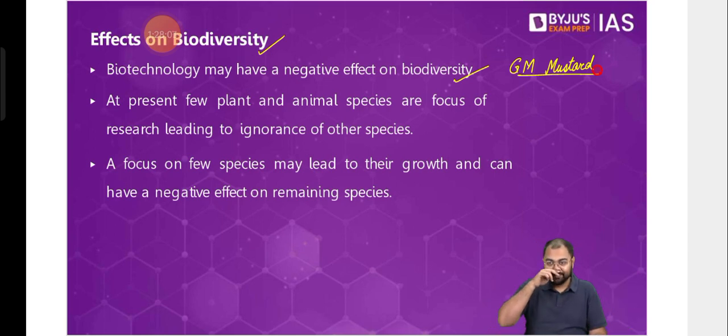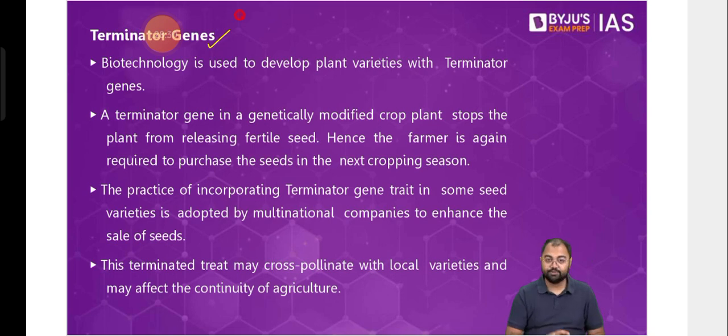And what also happens is that even if we are cutting down the trees, what we plant are again useful plants. You have cleared off a forest, and after that what you are planting are mango trees, neem trees, and so on. That does not help, because you cut down something else and you are planting something else. So the biodiversity that has decreased is not really getting regained. That is where the problem lies. The plantations are not good. You cannot say that because of the plantations, now that the forest has declined, it is fine. So in all these cases we know that there are effects on biodiversity. And then lastly, the concerns with regards to terminator genes.